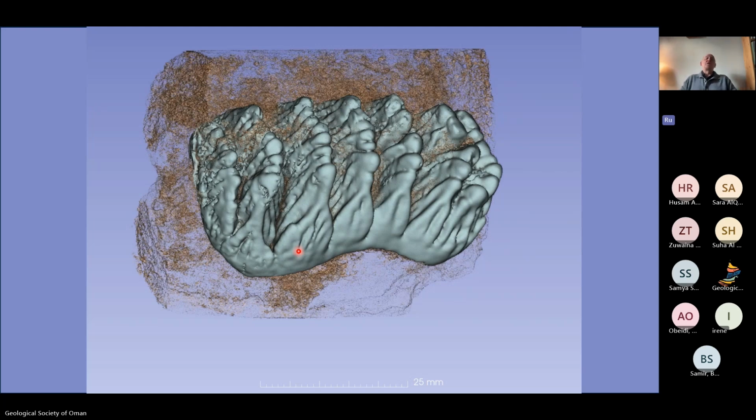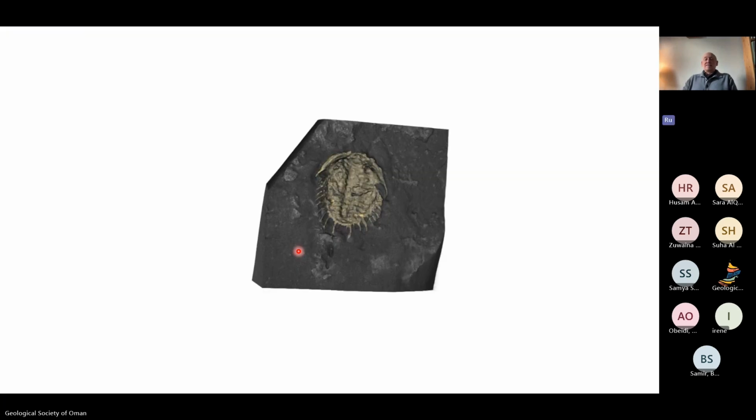And one more example on the next slide, and again, if you click it, it will run a little movie. So this is the ideal case. When you direct the X-ray beam, the X-rays are attenuated when they come across something in the rock which is denser than the matrix.